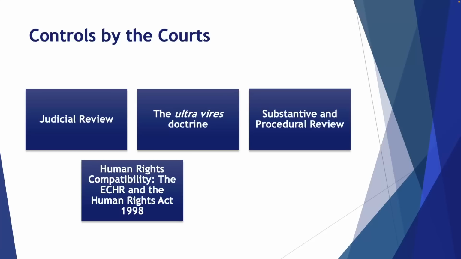If it is just completely impossible to read a piece of legislation in compliance with the Human Rights Act, then the courts can issue what is known as a declaration of incompatibility, which is a declaration to Parliament to let Parliament know that this piece of legislation is incompatible with the Human Rights Act. Now, while Parliament doesn't actually have any legal requirement to change it, they often have the political constraint to do so. And again, this illustrates the distinction between legal sovereignty and political sovereignty, something we spoke about in a previous video.